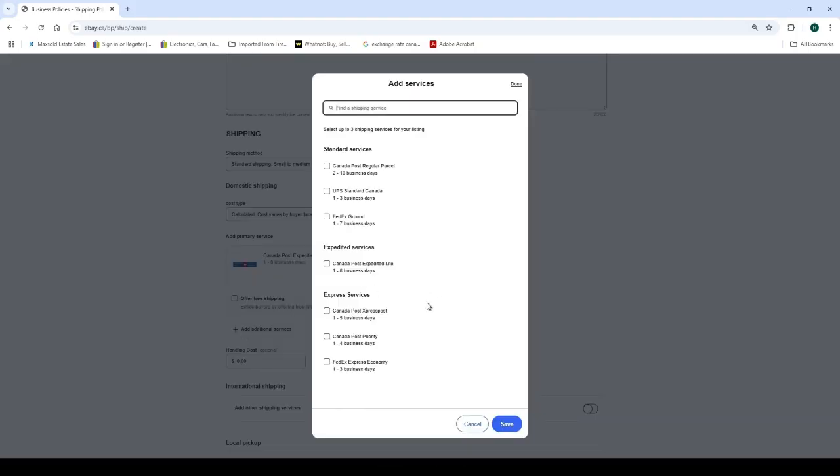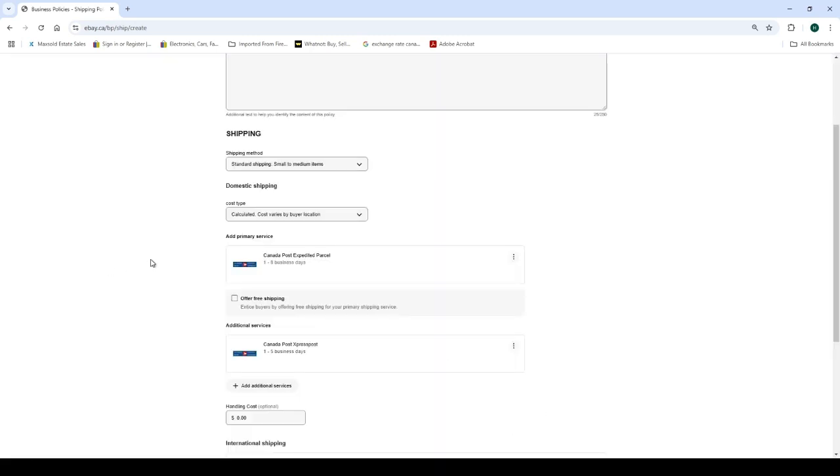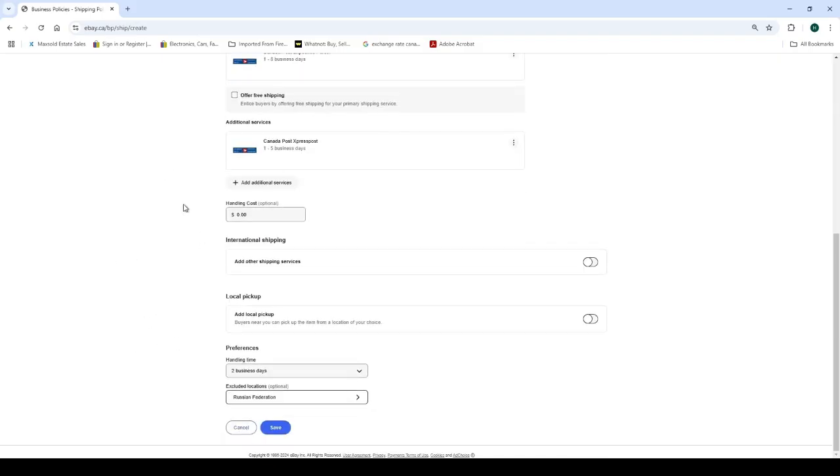All right, so we don't want to do any additional services, but if we want, we can also allow the customers to pay for express services. So let's say express post. Whatever you pick here is what the customer can buy from you, and it'll be based on your weights and dimensions. So we don't want any more. We don't want to bother with handling costs. You might want to do it if it takes a long time to pack, or it's additional costs like packing material because it's something like a V8 engine, that kind of thing. We'll leave it at 0.